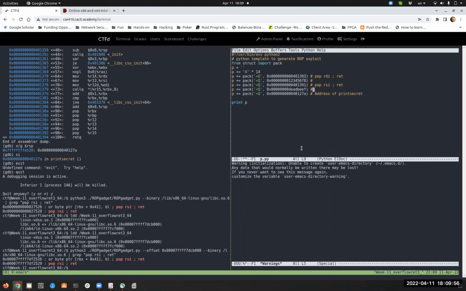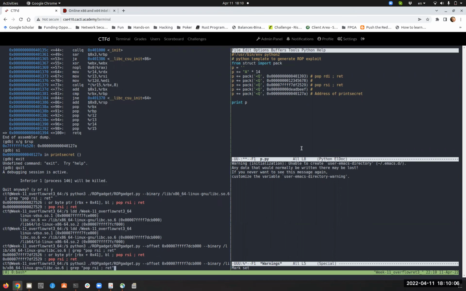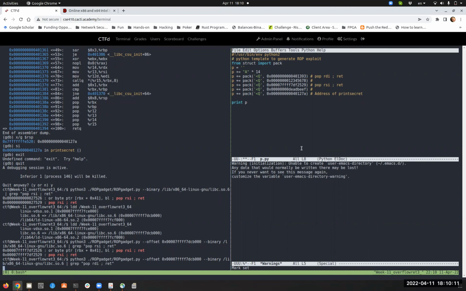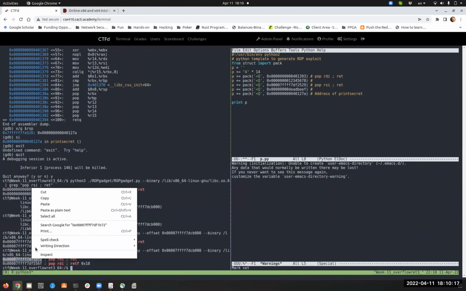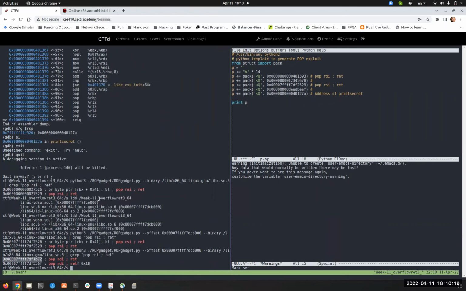Then which one do we need to change? This one we need to change. This one we're not going to use the gadgets in itself. We're going to use the gadgets in the C library. Then we do the same thing for RDI. Okay, let's use the first gadget. We'll find the gadgets there.